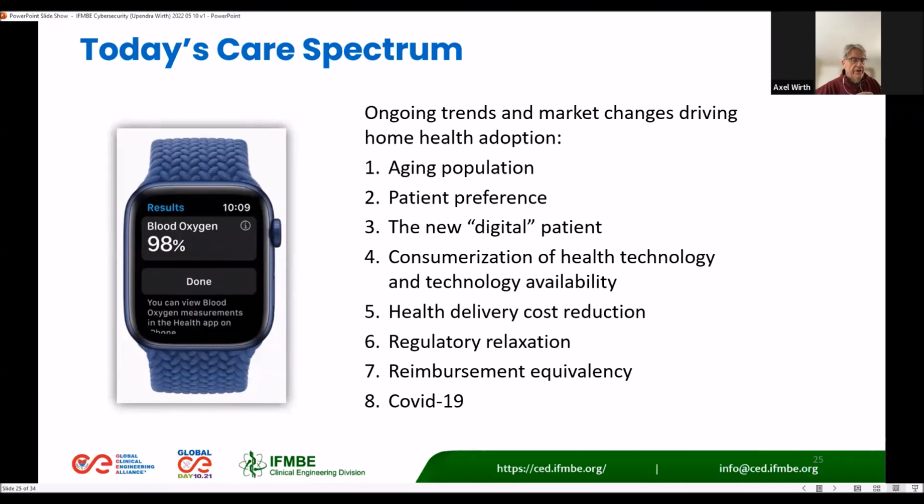It also has led to a relaxation of certain regulations to enable this type of care delivery, and something that was before COVID not possible, that, for example, a doctor or hospital received the same level of reimbursement for telehealth service, is now, since COVID-19, as we try to keep patients out of hospitals, in place, right? We now receive the same reimbursement for telehealth services as we used to for traditional in-person services, at least here in the US, that is the case now. And I assume in many other countries as well.